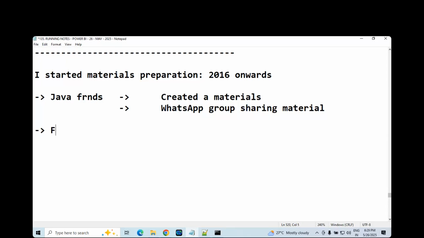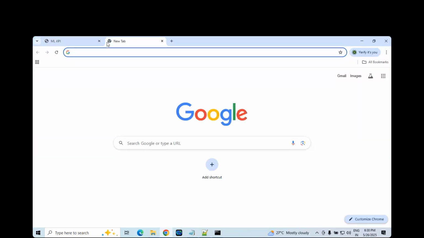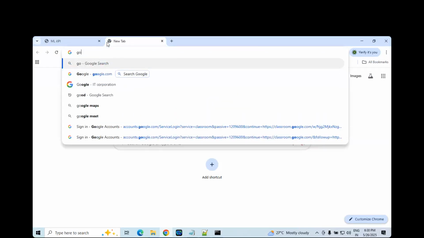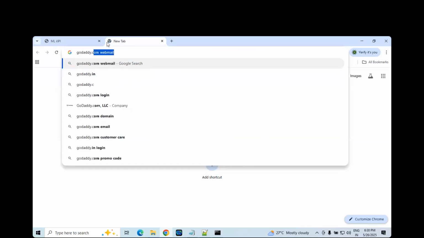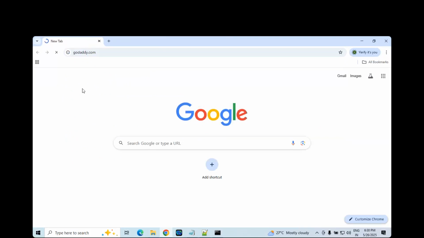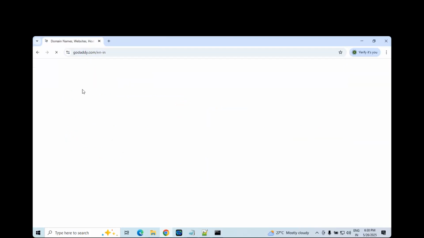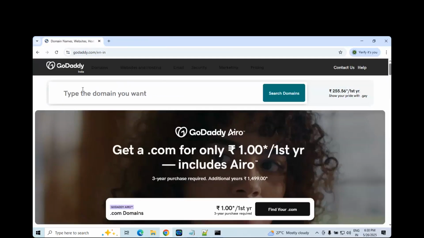First step, I bought one domain. Where can we buy it? GoDaddy. There is a website named GoDaddy.com. Do you know about this? There is no GoMummy, only GoDaddy. Here you can buy a domain. What do you mean by domain? Google.com is called a domain name. Facebook.com is also a domain name.